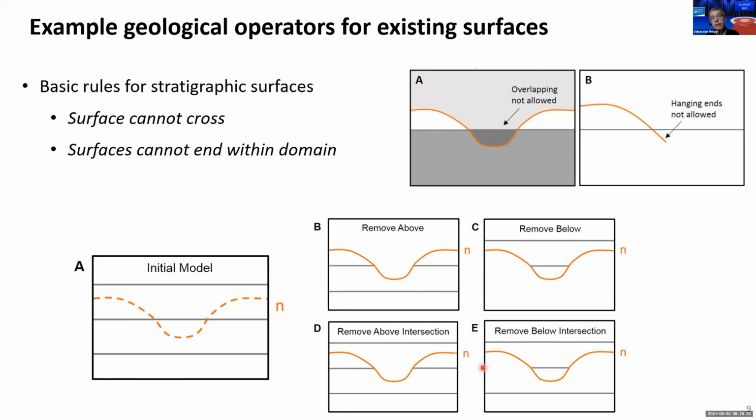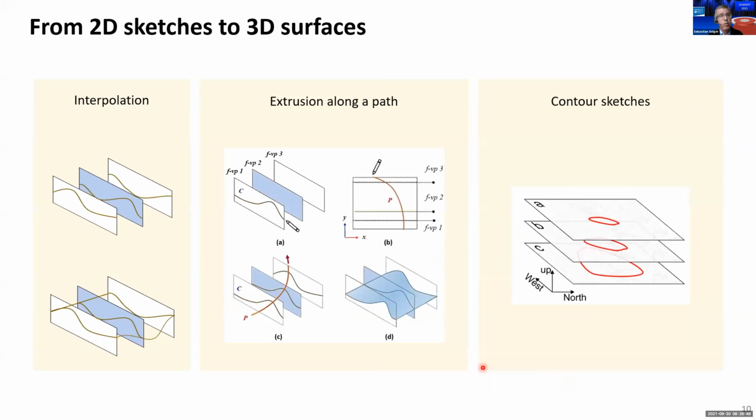So these are cases D and E. What this gives us is a lot of flexibility to sketch as we see, rather than having to sketch in some geological orientation. So we can look at the big features first. We can sketch in geological time or look at the most obvious things first and really have our interpretations evolve as we go along.